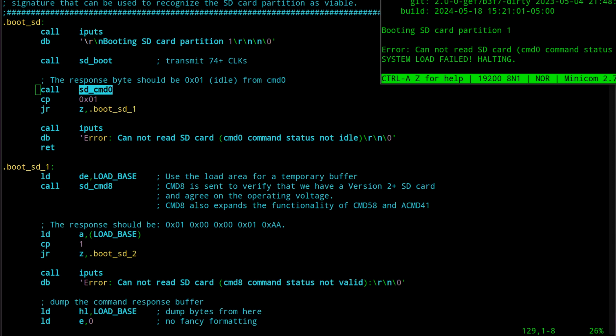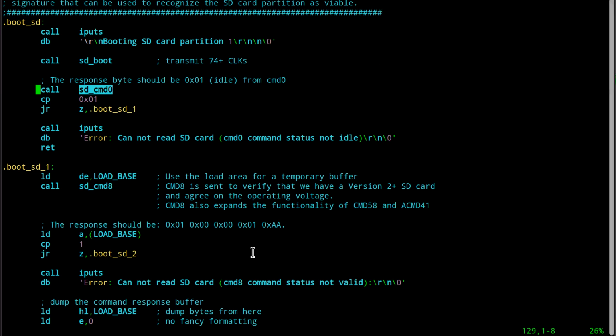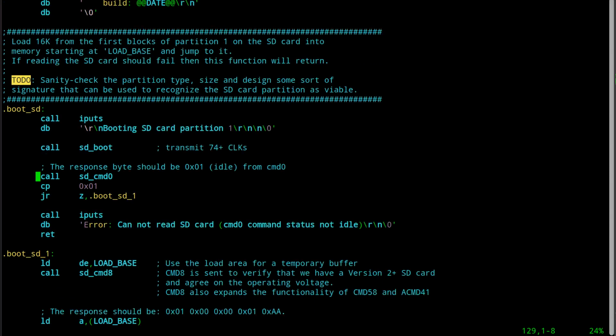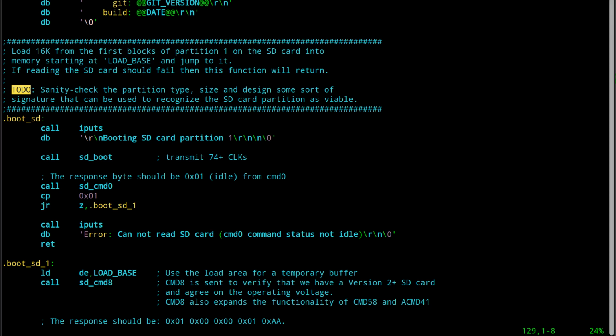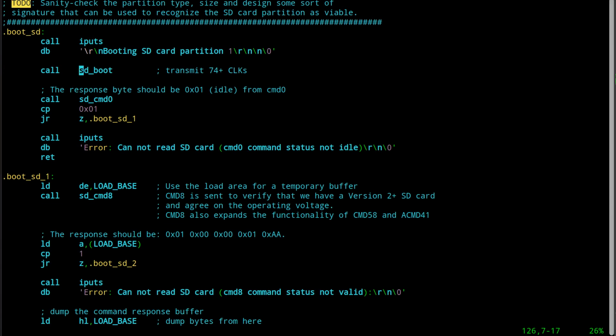What am I missing? Come on, somebody out there. If this was live, people would be saying, do this. Oh. What does this do? That sends the leader clocks, that's right. Then it tries to read back and get the status.